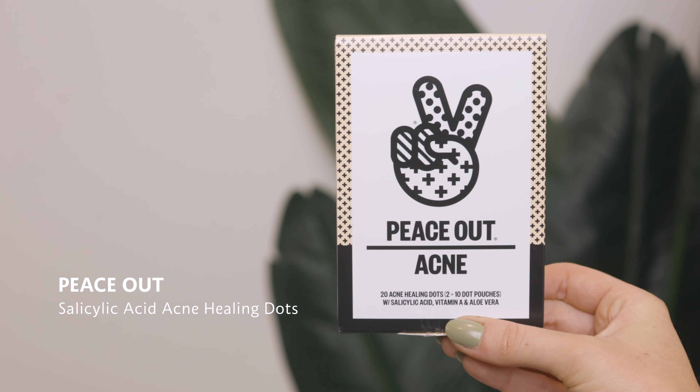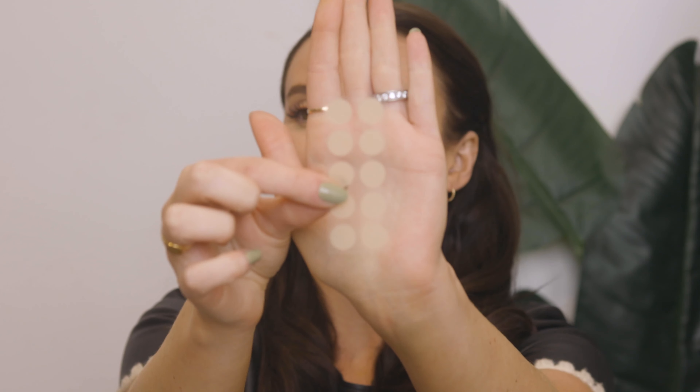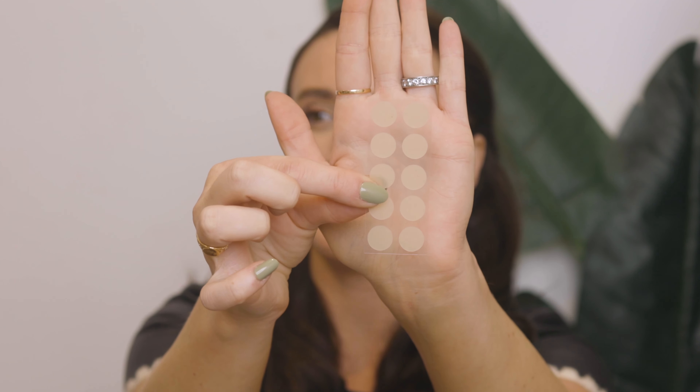You have to have a good spot treatment. If you feel like you're getting little things popping up from underneath your mask, it's nice to have a spot treatment that's a little bit more concentrated so you're not giving all of your skin what it doesn't need — you're just focusing on the areas that really need a little extra love and attention. I really like to use something like this when you have that stubborn spot that just won't go away. This is from Peace Out Acne and these are their salicylic acid acne healing dots. You open the packet and get these little sticky adhesive dots that you put right on top of your breakouts. What I love about this and wearing a mask is that you could put one of these on in the morning, throw on your mask heading out for the day, and no one would even see them.